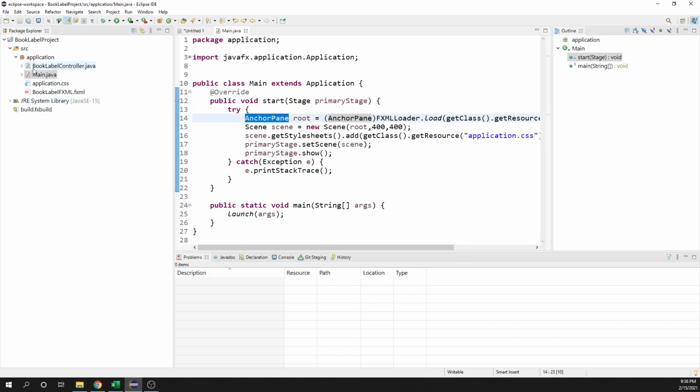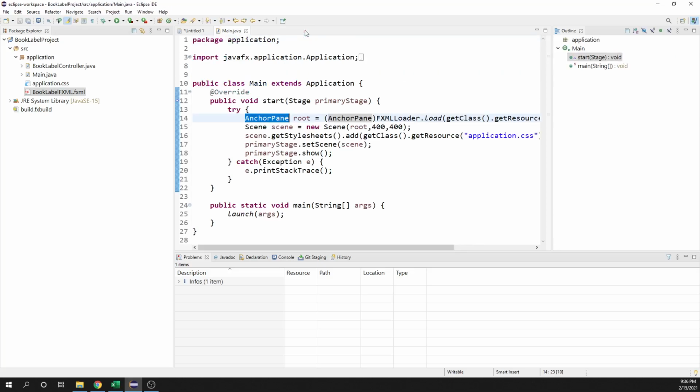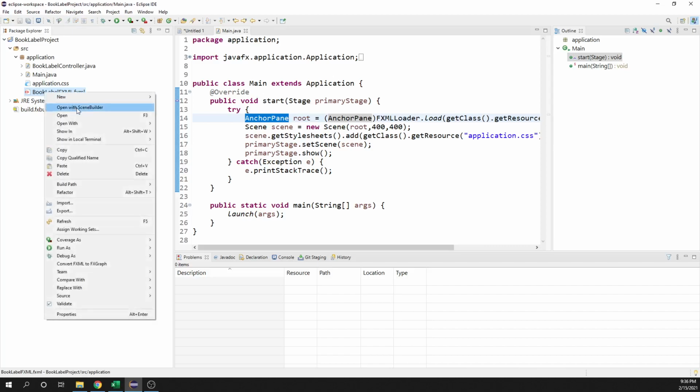Then the fxml file is here. We can open that and look. Okay, and so you can see it's laid out. It's pretty bare bones. One nice thing about this is that the fxml file, we can right click on that and do open with Scene Builder, and that will open up in Scene Builder, and we can just edit it that way. Okay. All right, so that's the approach that we're going to take when we do this first example.